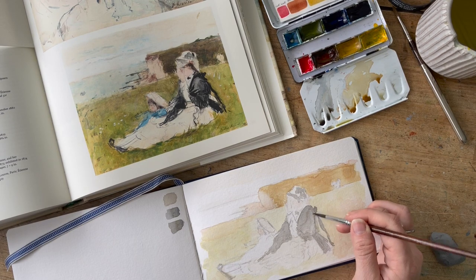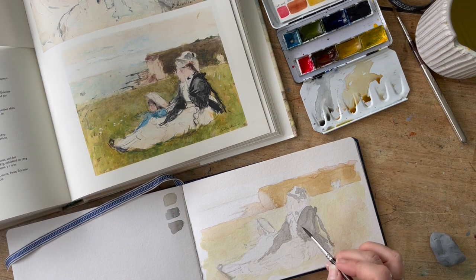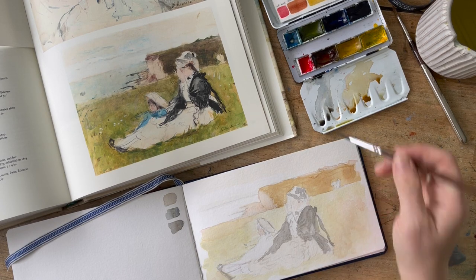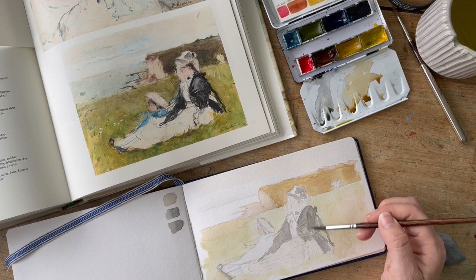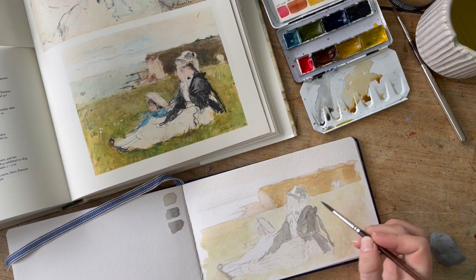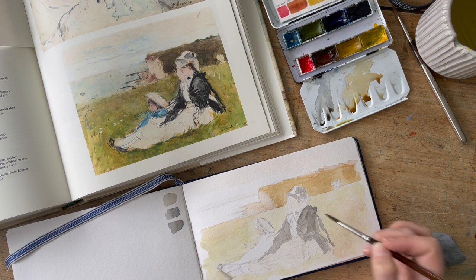But you need to be willing to add your own flair to it so that you can get those more intuitive brush strokes in there. So I'm adding in a few of the layers, and obviously we're going to come in with a darker mix.